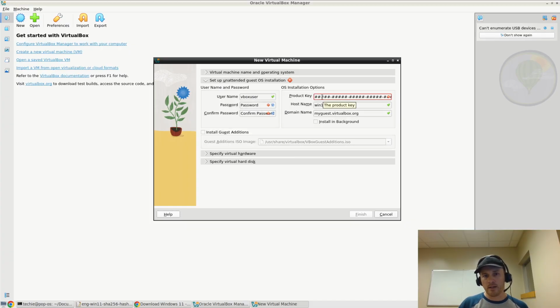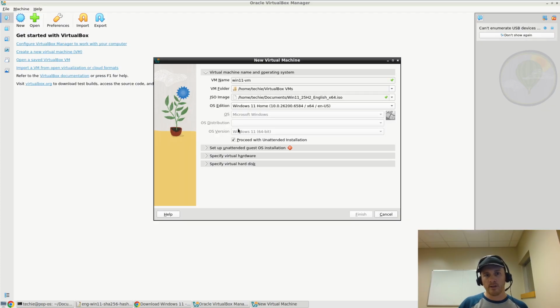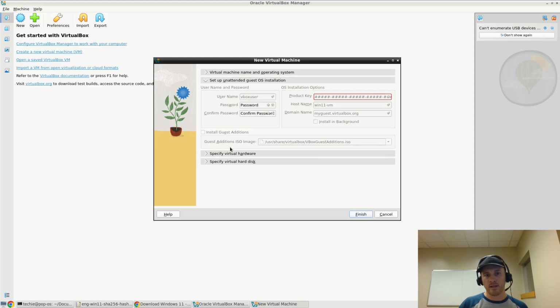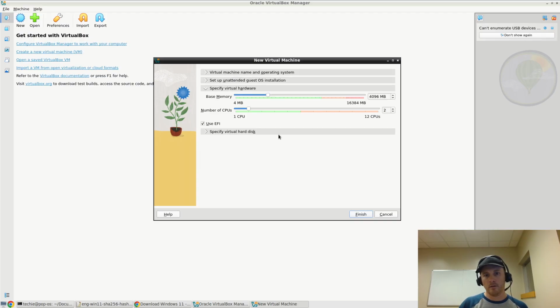And if you don't have the product key, it will refuse to install. And even if you do have a product key, the other way of installing to me is much better, and you can always add the product key later. So what we're going to do is uncheck this, uncheck proceed with that, and then you can specify the hardware.